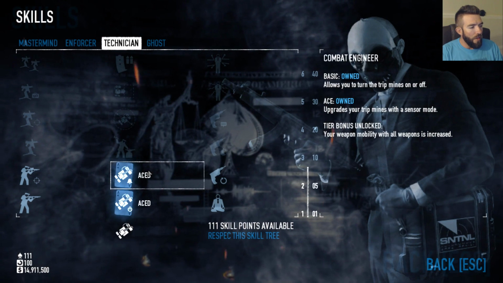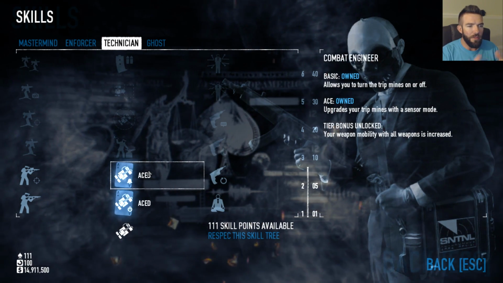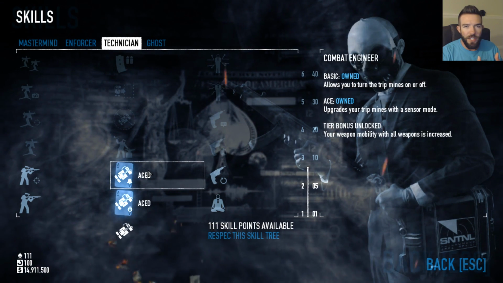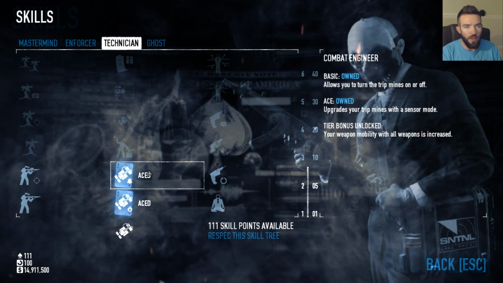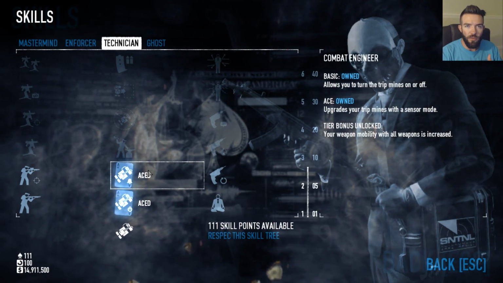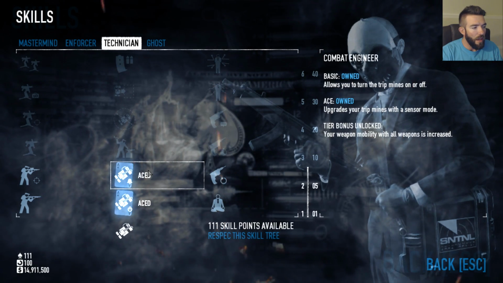Now, a lot of people are kind of 50-50 on the sensor mode of the trip mines, but the reason I've been using them lately is because I found that if I'm breaching doors in certain portions of the mission, I'm going to run low on trip mines. So I like being able to switch to a sensor mode and being alerted when somebody's coming a certain way, and then I usually don't have any problem taking them out.